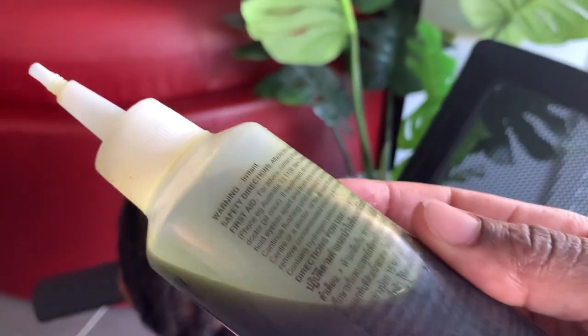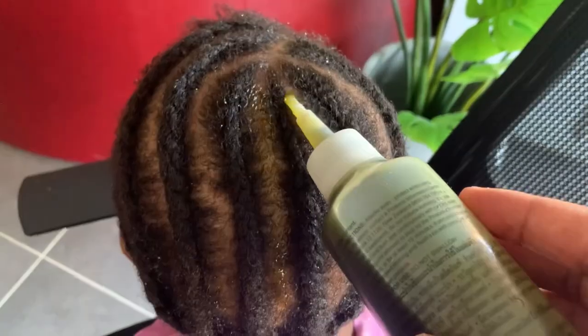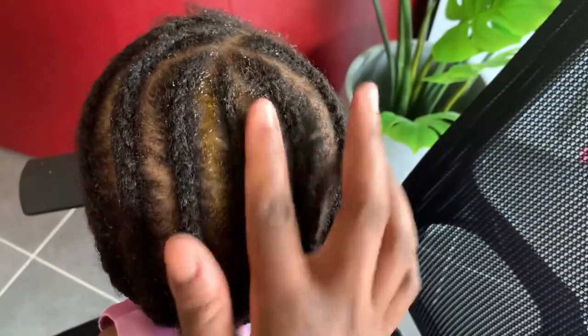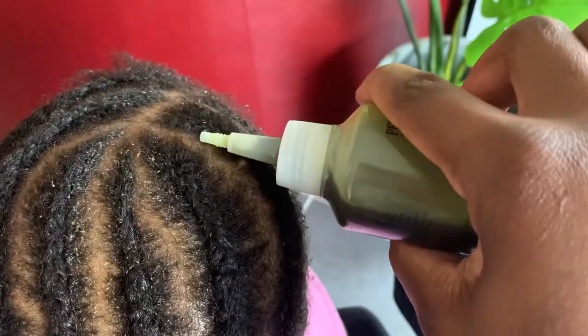With this Moringa oil challenge, before and after results, what I did, I think I washed her scalp about twice or thrice, you guys, or three times. I'm not so sure. Hey, I forgot, my goodness. But I think I washed her scalp three times because she was itching a lot.